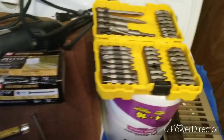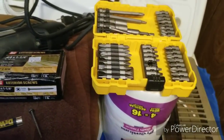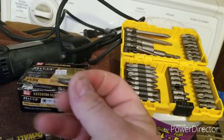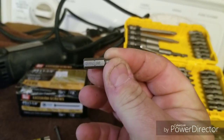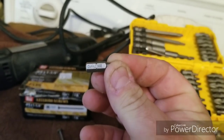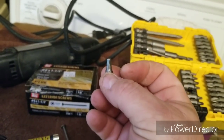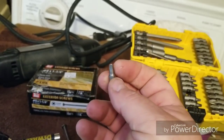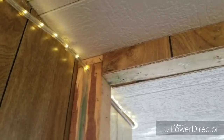Here's a screw I want to show you: if you've never torn into a mobile home or RV, you're going to find a lot of these square-head screws. They were developed in Canada — I just call them trailer screws and I hate them. What you need is a bit kit like this DeWalt set. You want a square-head bit, size SQ2 or SO2 — that's what DeWalt calls it — and it will make your life so much nicer when taking apart cabinets or wall sections.